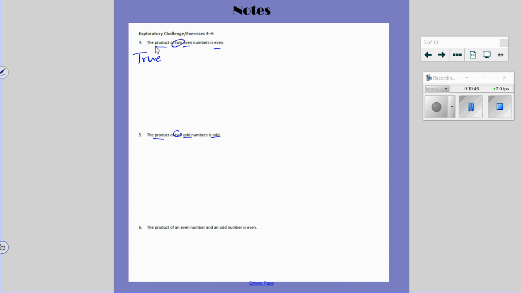Okay, quiet down. Let's take a vote on this one because I'm hearing a lot of debate. How many think the product of two odd numbers is odd is true? Okay, hands down. How many think that a product of two odd numbers is false? That you can actually get an even result? Okay, we've got some debate on this one. I'm going to leave this one up.